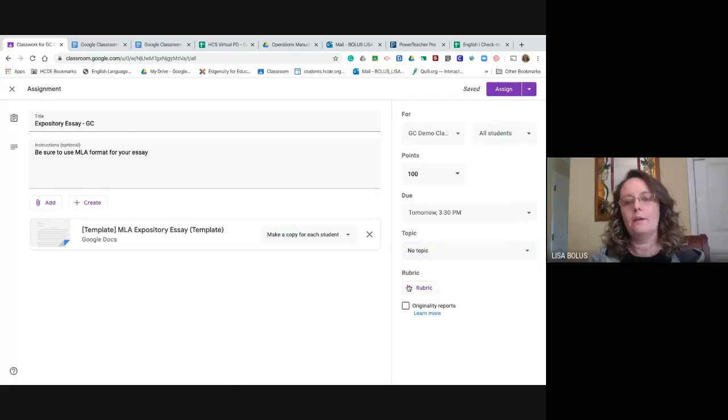So rubric is a feature I have not used very much of, but you can actually create a rubric within this assignment for this essay or for whatever it is that you're creating. I have not used this one. I tend to import or use my own rubrics. This is kind of new for Google Classroom, but I'm really interested in looking into it a little bit further.